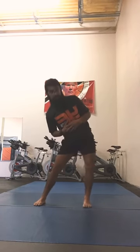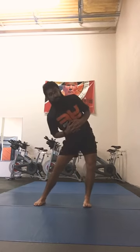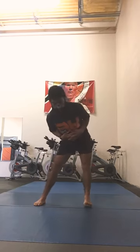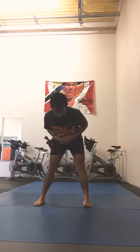Keeping the feet active, being aware of what's going on with the lower body, any tension, any stretching, any stiffness. Let's go ahead and breathe into it. Keep the elbows in. Keep the shoulders down and back. Try not to shrug. Keep the shoulders away from the ears. Keeping the chest proud and the core engaged, and then change directions all the way around. Push. Create a nice even circle. Keep the shoulders over my feet as my hips go all the way around.